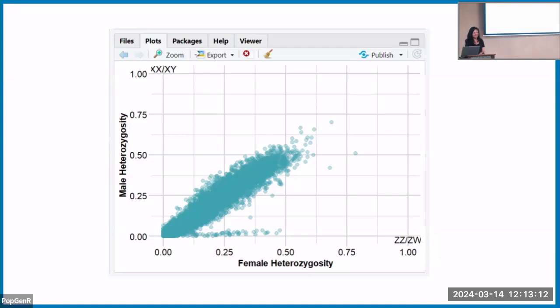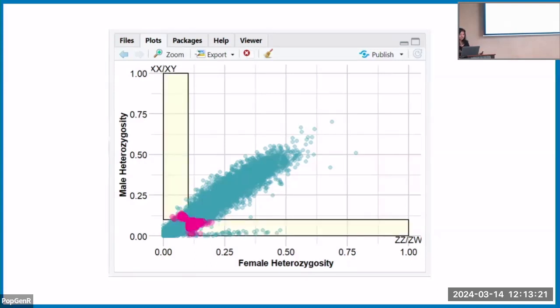Yes, correct. If you maybe realized, in the previous versions of dartR, the approach that the function was using was setting thresholds, right? So you would say, okay, below this threshold I consider that sex-linked loci, same in the other axis. That's how you remove them. Can you think, though, of some disadvantages of this approach?